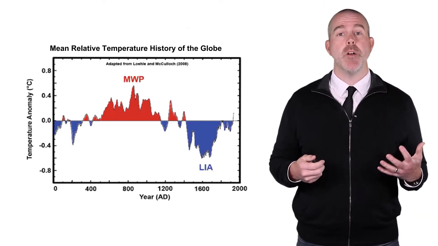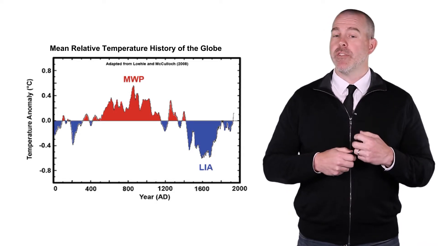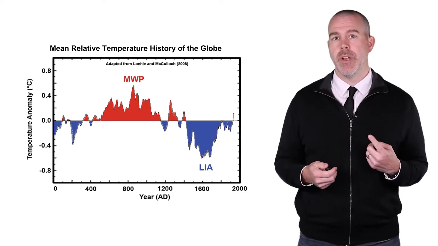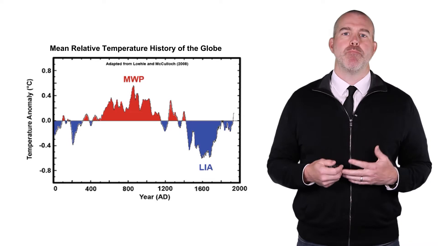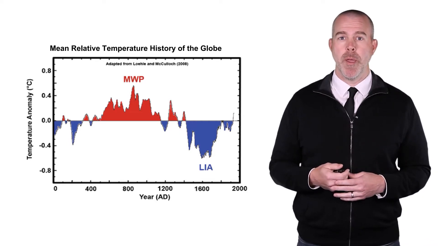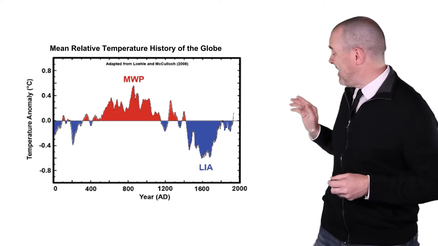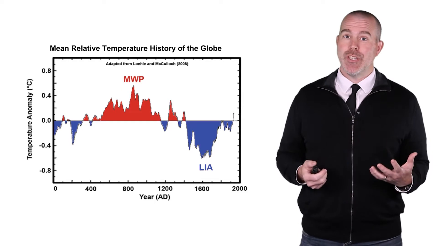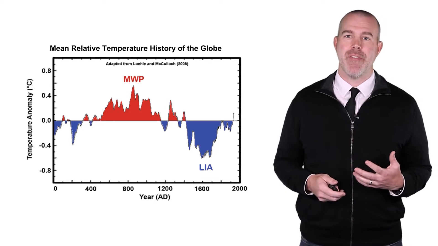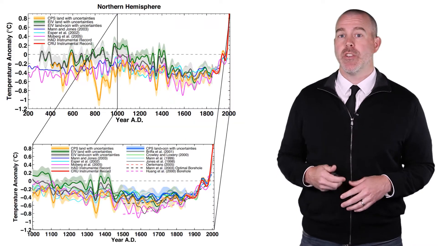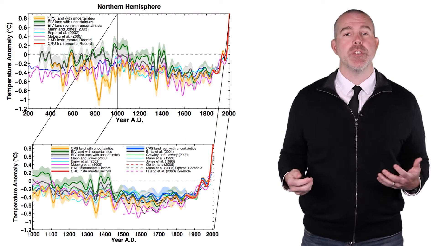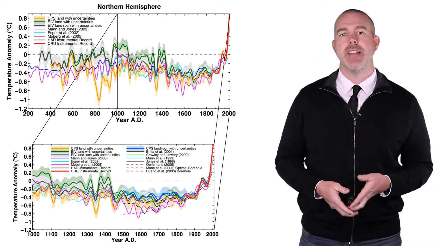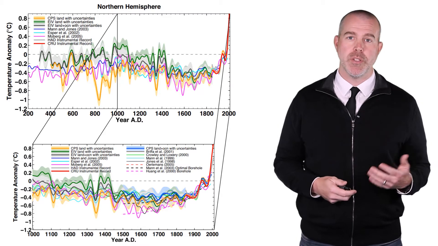Here's another example about global warming — there are two issues with this one. Number one, there's a wide variety of models and data sources, but this uses just a single one, often in presentations trying to show there is no global warming. Also, it stops a little after 1900, which is when industrialization started to really have an effect and global warming began to kick off. A more accurate representation uses a variety of models, and you'll notice on the far right there's a spike because it includes data all the way up to the year 2000.